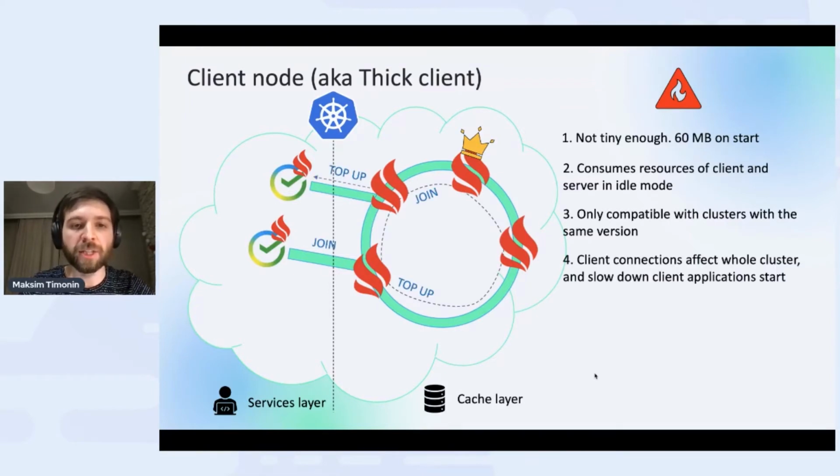Another thing we had is that when your client connects to the cluster, it triggers a process of notifying every node in the cluster, and it requires time. It means the more clients you have and the bigger the cluster, the more delay there is between your application starting and your application being ready to run useful operations. And it can take some seconds to be available.